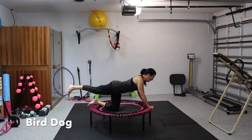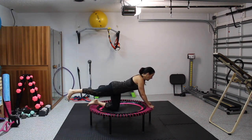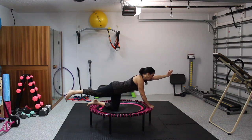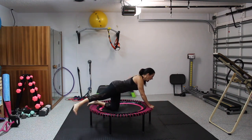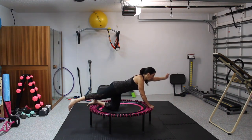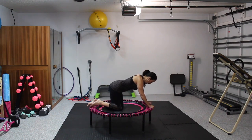Extend one leg back. Find your balance. Maybe you need to shift your arms. We're going to reach that front arm forward and just hold it here. Pushing down, pushing through your hand, pushing through that leg that's on the rebounder. Finding your balance. Now we're going to shift. The hand is going to go out to the side and the foot is going to come out to the side. Finding balance again. And bring it back and bring everything down.